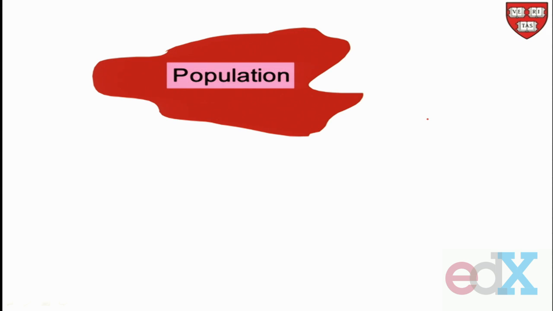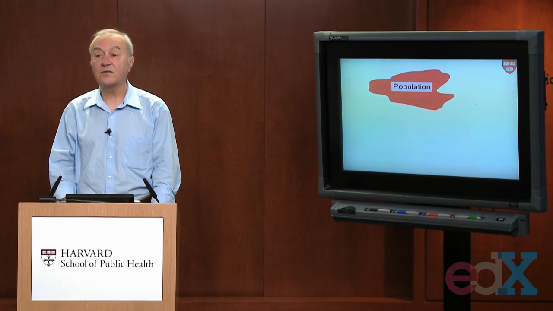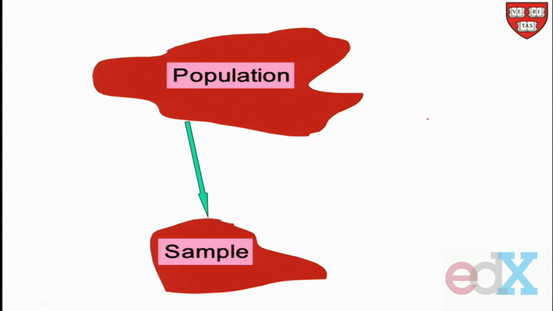So schematically, what we've got is this population out there. This is the focus of our interest. This is what we really would love to measure. We'd love to go out there and measure everybody in this population, and then we've got it all set up. But we cannot do that, for whatever reason. So what do we do? We take a sample from this population. Then, on the basis of the sample, we are going to make inference about the population. So that's our challenge in this module.